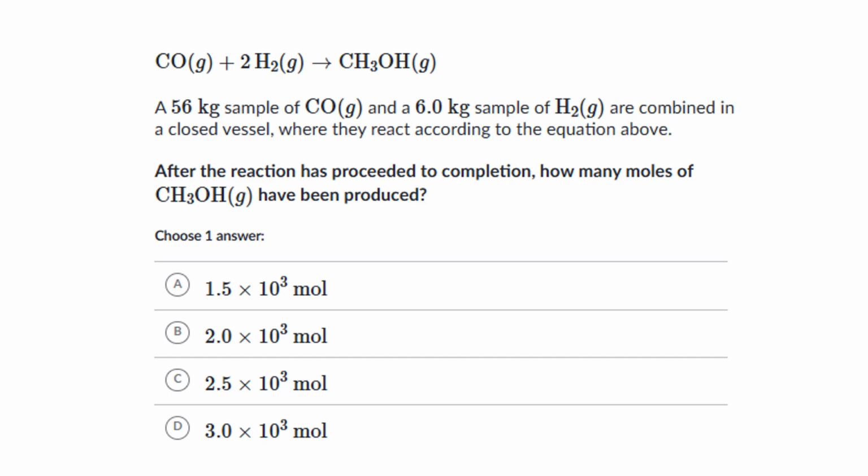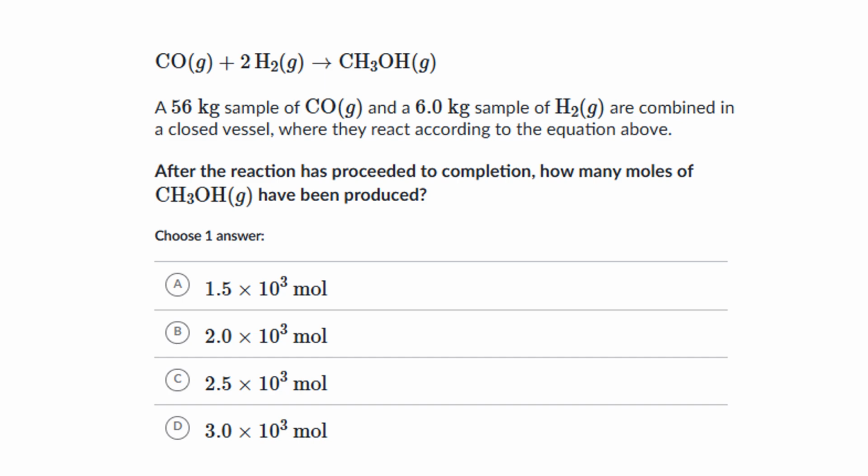So one thing you can do to simplify this and make it a little bit faster is, if you'll notice, they're giving us kilograms of each reactant. And so we can probably just look at those as grams, especially because if we look at all of our answers, we've got everything times 10 to the third power moles. So if we just sort of artificially change 56 kilograms into 56 grams and do the same thing with the 6 kilograms, just consider it grams, and then just ignore all the 10 to the third powers, those two sort of opposite changes that we're making to the problem cancel out, and it makes everything a lot quicker.